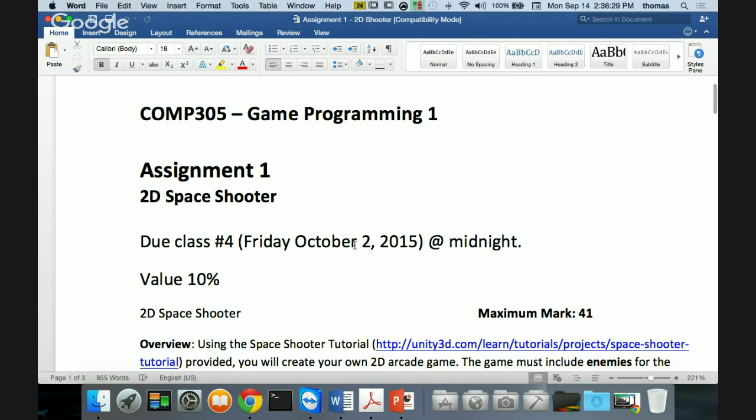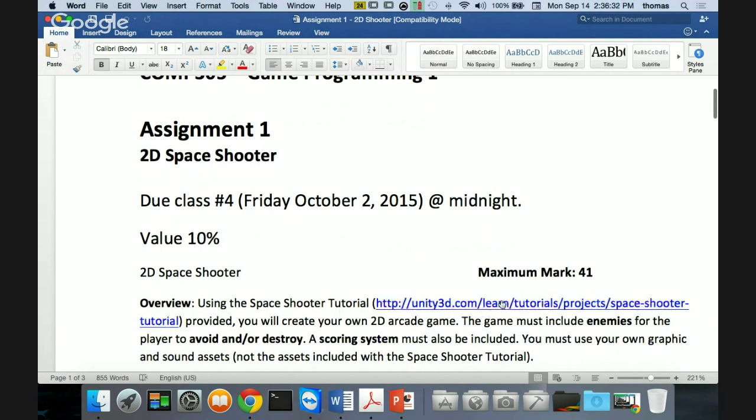So we're using this space shooter tutorial as a basis, as a template, if you will. Some of you didn't do it. Actually, let me rephrase that. Most of you didn't do it, right? I understand people are busy, but when I ask you to do homework, even though there's no mark assigned to it, it's because I need you to do it. This course is packed, so full of stuff to learn, and it's to your detriment if I ask you to do something and you don't take care of it, all right? I could make it a mark if you like, but not everyone would have got that mark for this weekend. I was just testing, to see how the waters go.